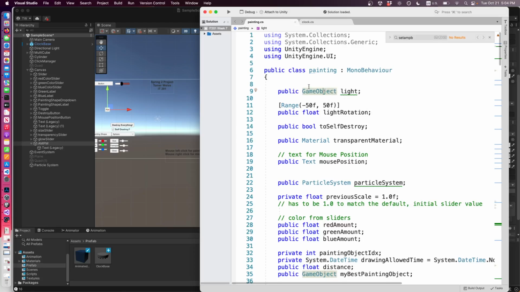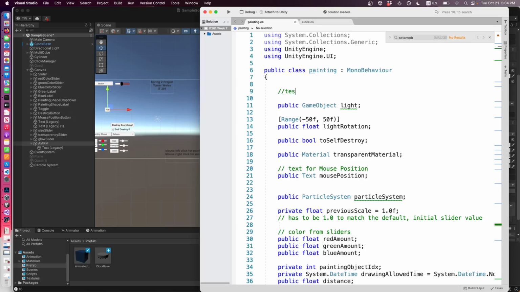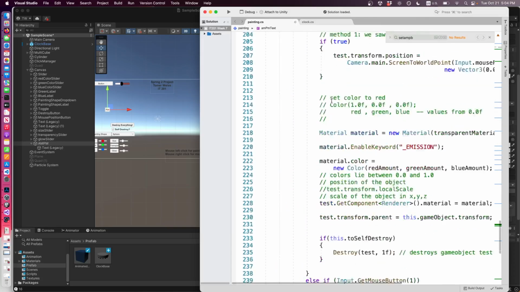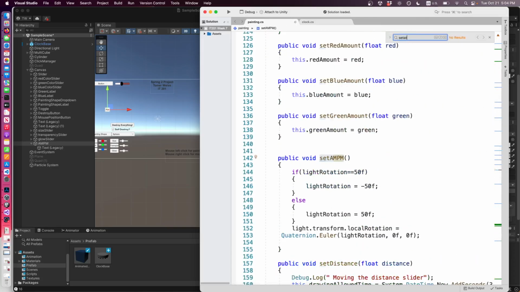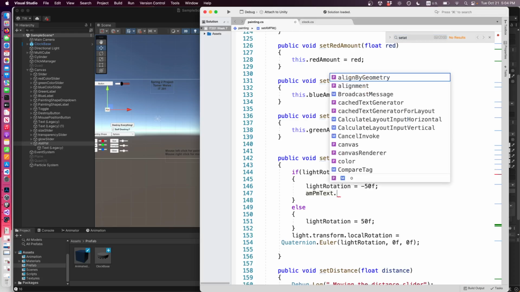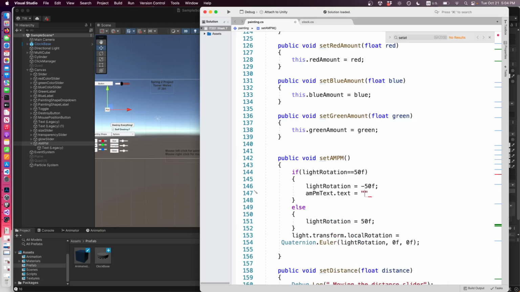So let's just add text for the AM PM button. That's just public text AM PM text. So what I want to do when I do set AM PM is I want this text equals AM.